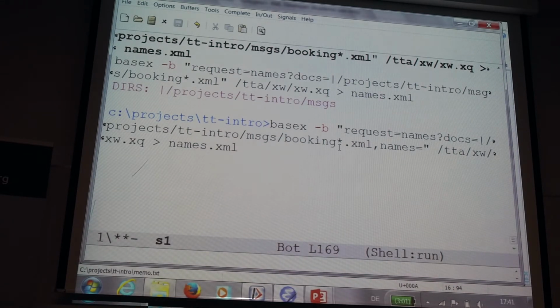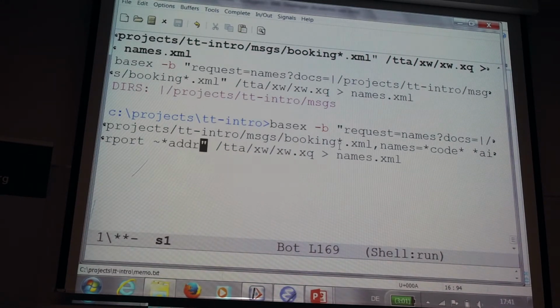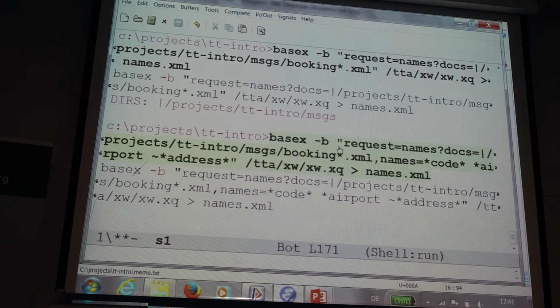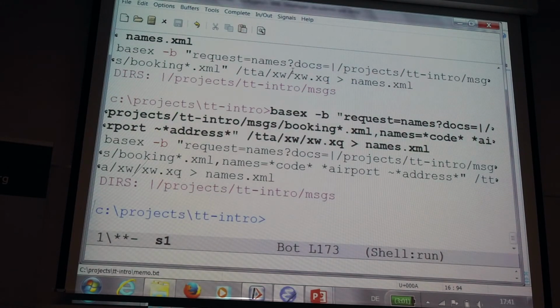So for example, I say now, should contain code, or airport, and then I could also say, but please not address, or something like that.